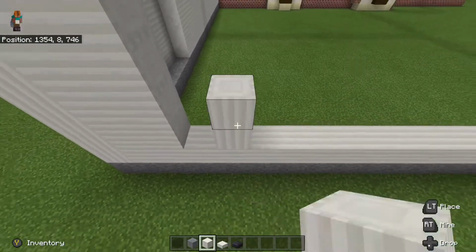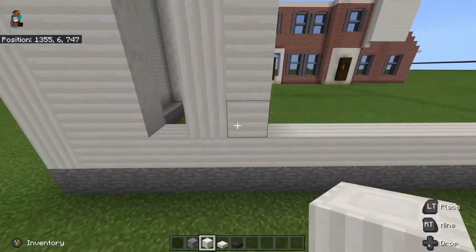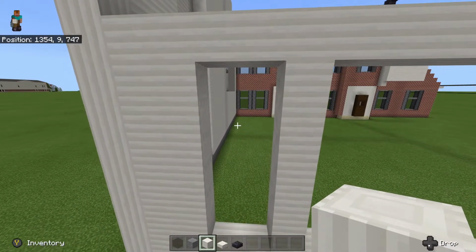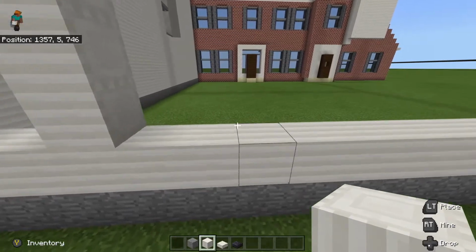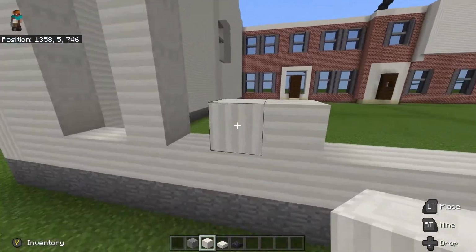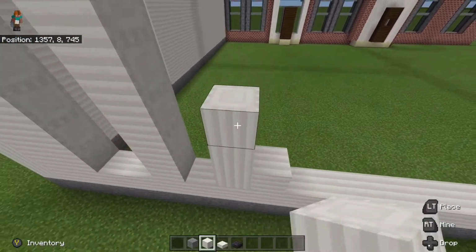So what we're going to want to do is you're just going to want to make it to where these are sideways and there's a gap of 2 in between. And we're going to do 3 of these windows. So you see how it's 2 for the window and then it's a sideways pillar. So in order to get that sideways, you have to place it in like that and then on next to it. So it looks like that.